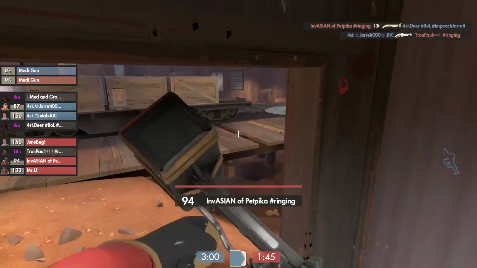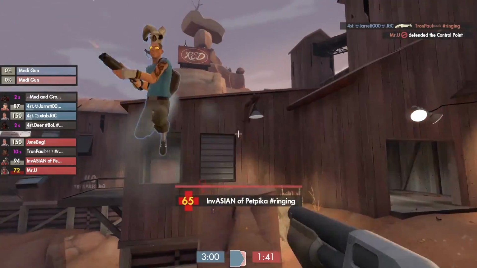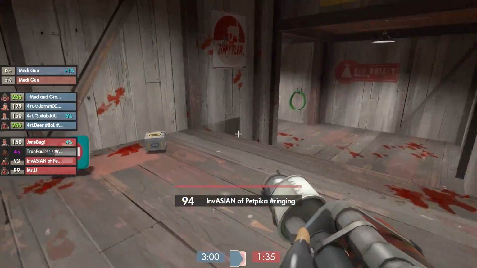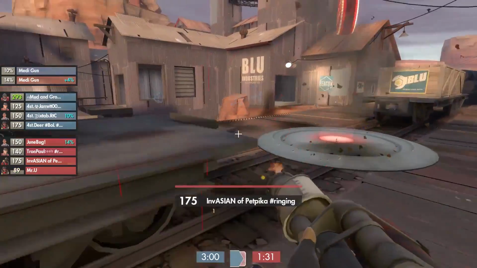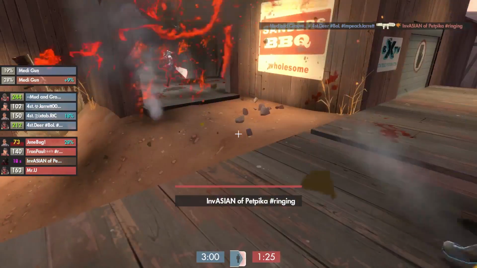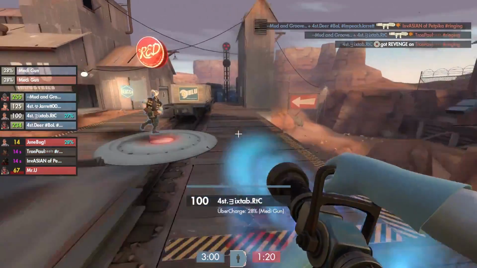And Invasion also, I believe, got a reflect kill on the soldier. Maybe it was reflecting the pyro's, or sorry, the demo man's projectiles. I'm not totally sure, but that's what the kill feed said. Red's gonna get back on the point, try to maintain the point. Taking off a minute 30 here, which is huge. Good reflect on that sticky to stay alive for just a second longer.